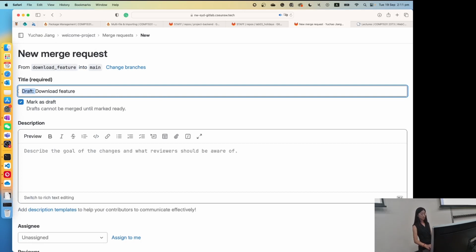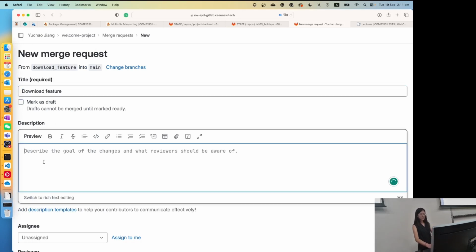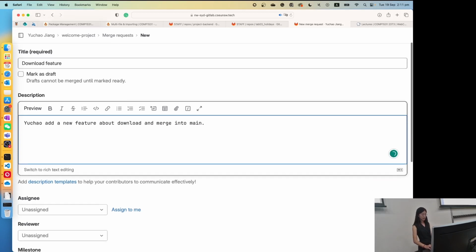I would just use what is suggested by GitLab, and I give it a description, add a new feature about download, and now I want to merge into main or master like this.